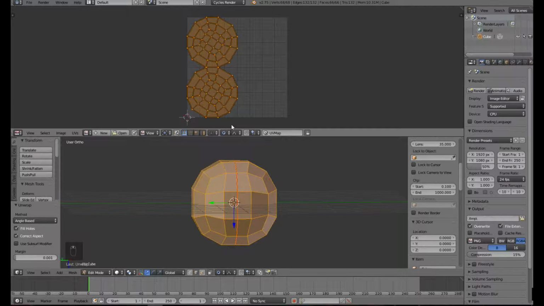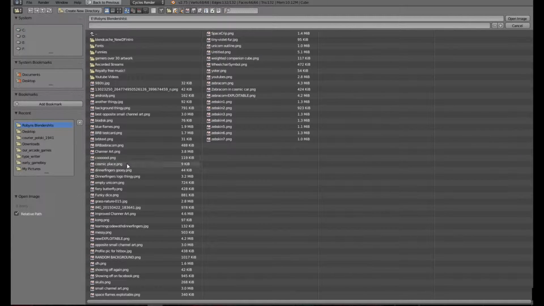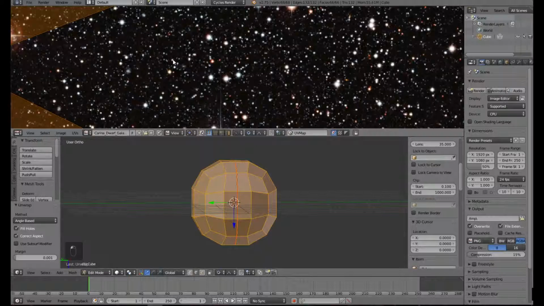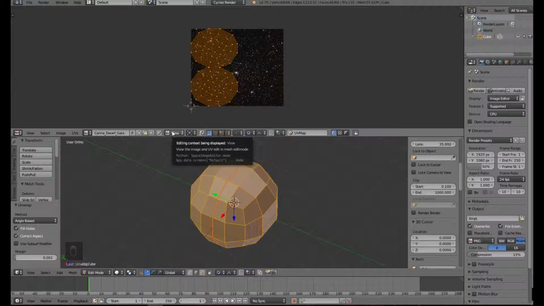Now, I usually do this by opening a file, and honestly, let's see if I can find something we can use for this. Oh, actually, there's something on desktop we can use. There we go. Beautiful. Look at that. Gorgeous. Okay, this isn't perfect. It's just a sort of semi-practical demonstration.